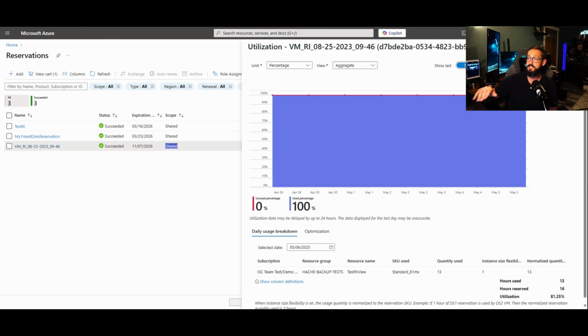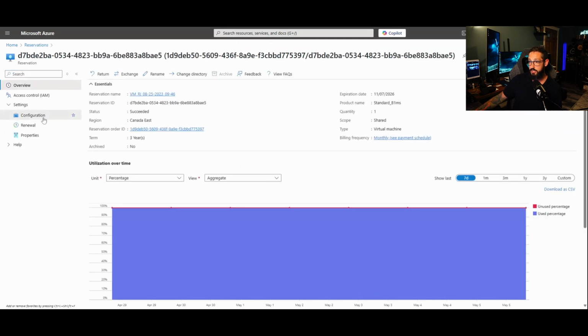If you're seeing that this is maybe at 60%, what could be happening is you might have numerous virtual machines and it's only able to cover 60% of them, which may mean you need to buy another one. And you can actually see the particular resource group and the resource name that this is trying to cover. So if you're seeing it bounce between numerous virtual machines, you'll see what it's been protecting at this time. And that leans well into my next section as far as scope.